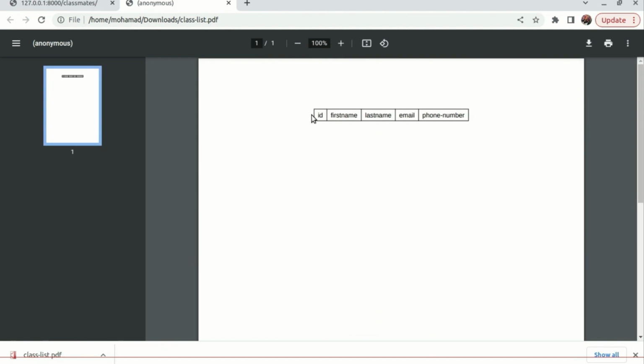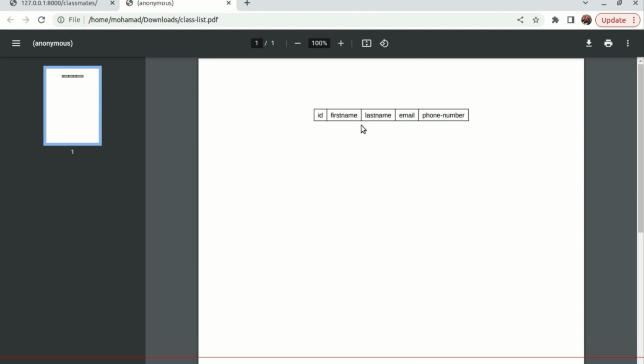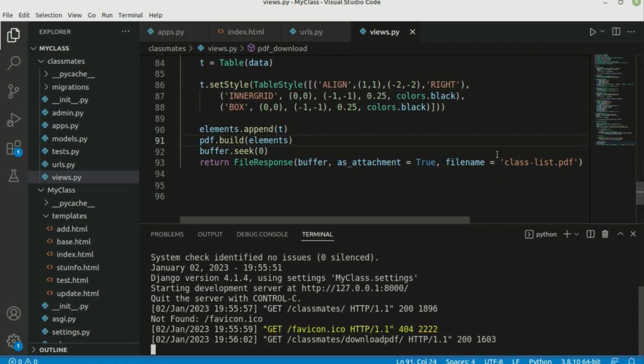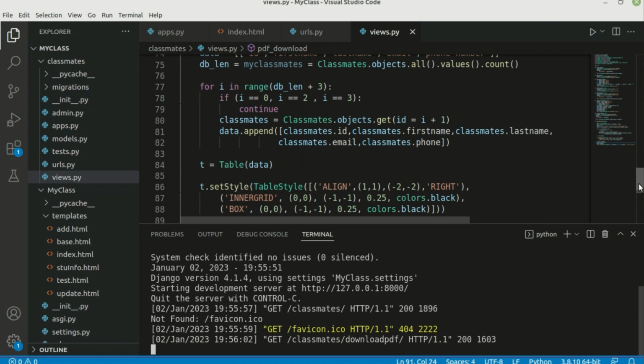So okay, we're not seeing any of our data, but we have the first row, so we should have our members too. So let's see why we don't have our members of the class. So let's get back into our code, see if we have any errors, and probably here we have done something wrong with the data append.